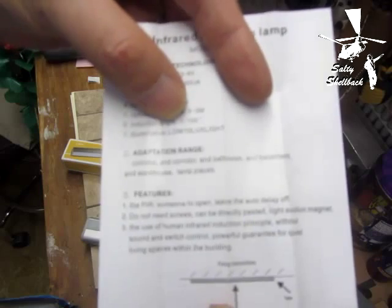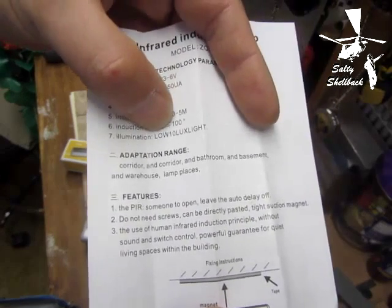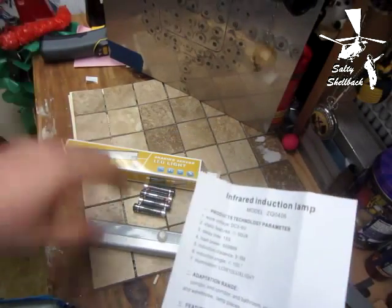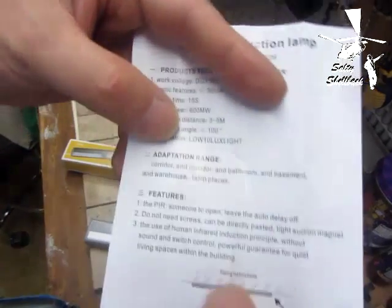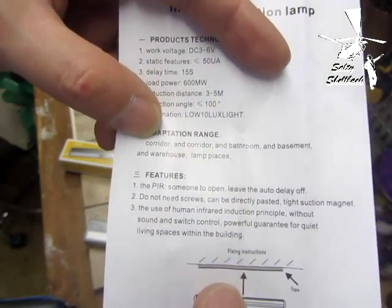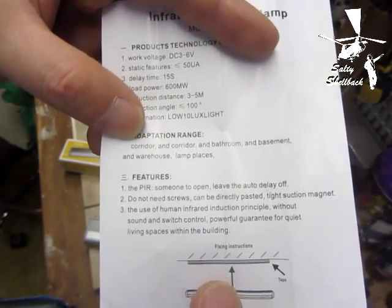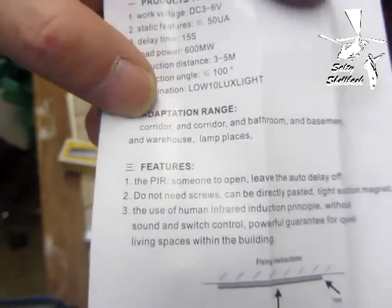Illumination, low 10 lux light. Oh, so it has to be below 10 lux for it to activate the motion sensor. Otherwise, if there's at least 10 lux in the room, it won't go off, which is nice because in the daytime you don't want it to drain down. Adaptation range, corridor, and bathroom and basement and warehouse lamp places.